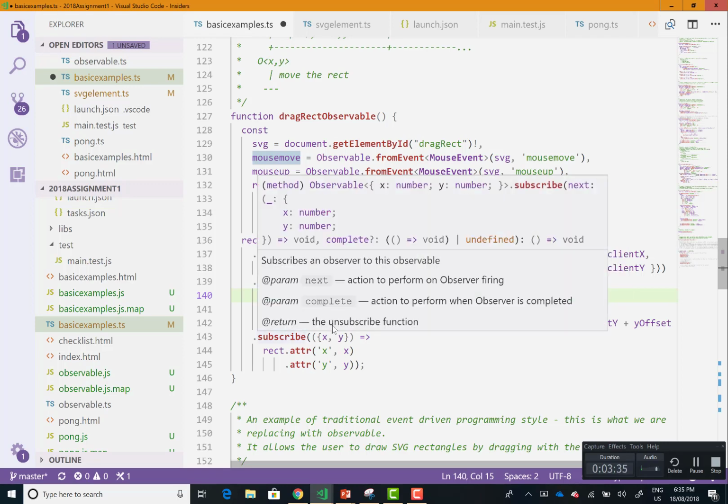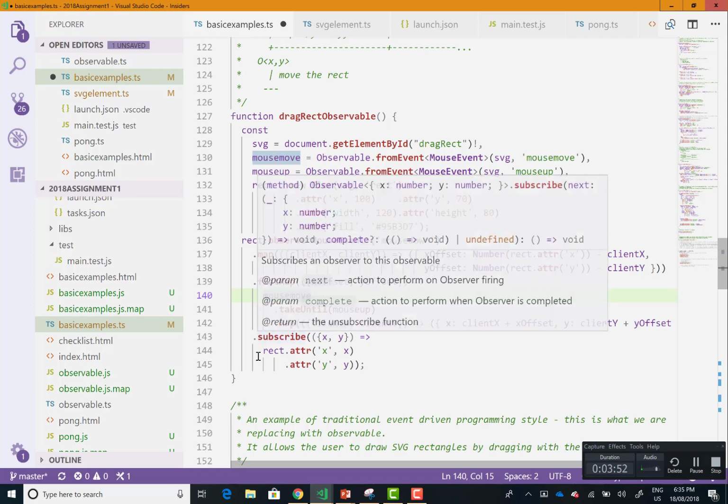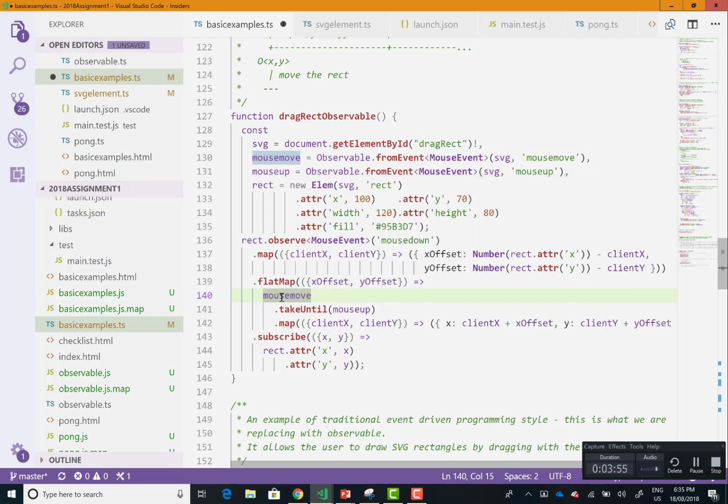We map the incoming mouse move clientX, clientY positions to reapply these offsets. So they'll be negative because we subtracted a bigger number from a smaller number. They will be negative, which will mean that when we finally subscribe at the top level of the stream, because that's what flatMap does, it flattens or concatenates streams into a single stream. When we subscribe, ultimately we're going to get a single stream of XY objects with XY properties, which are the positions we need for the top left of our rectangle.